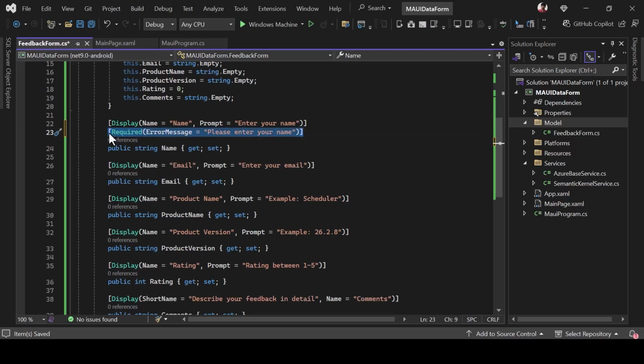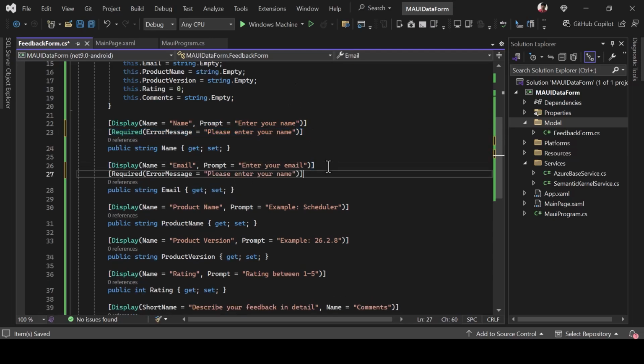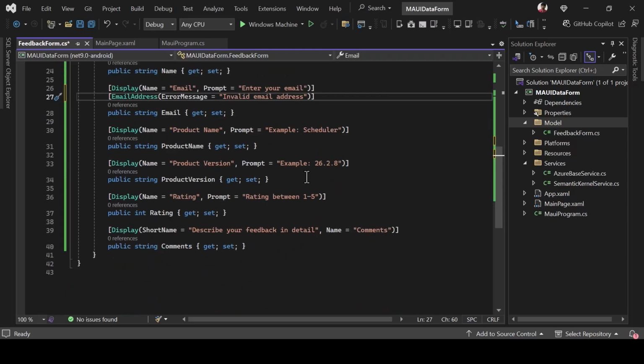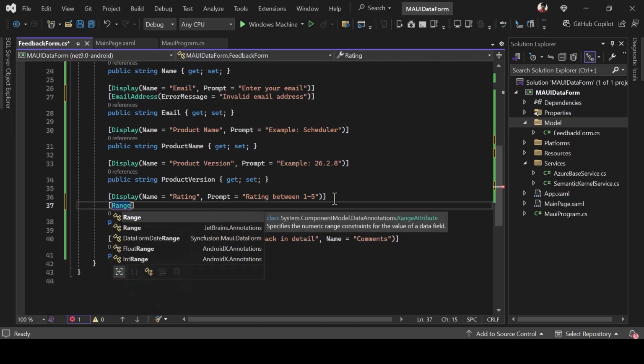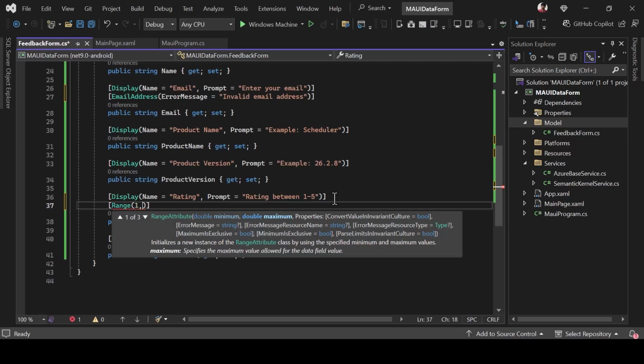So name is required in this particular form. For email, we will just check whether it's valid or not. And finally, for rating, we will ensure it's between a specific range that we have mentioned.